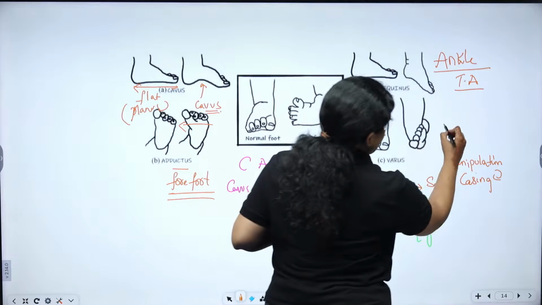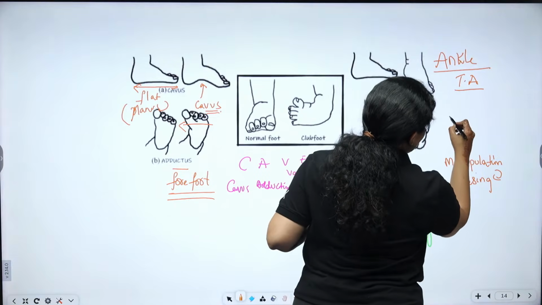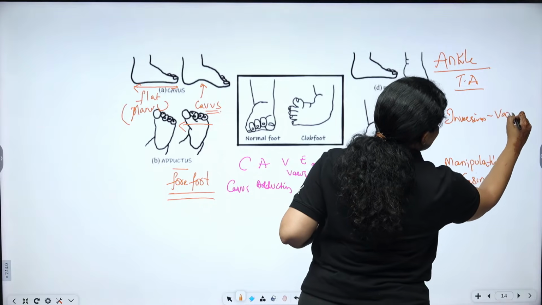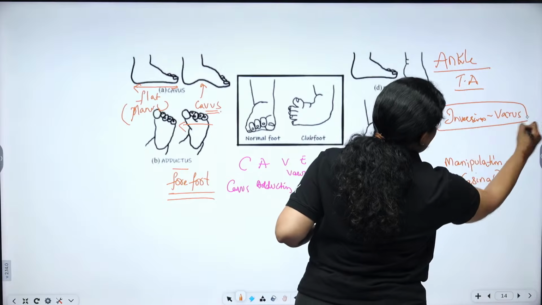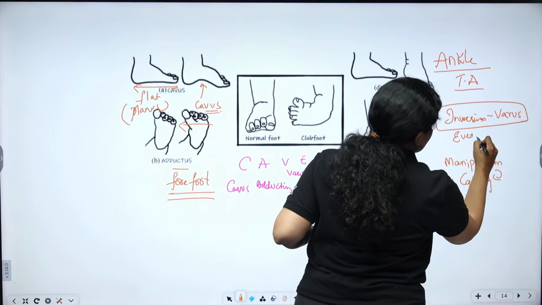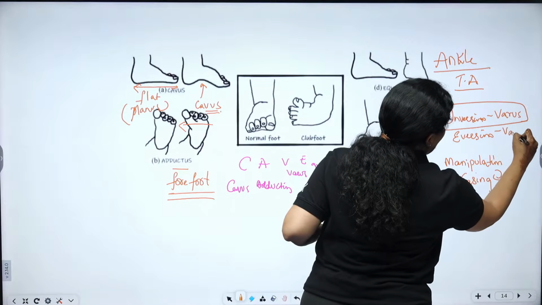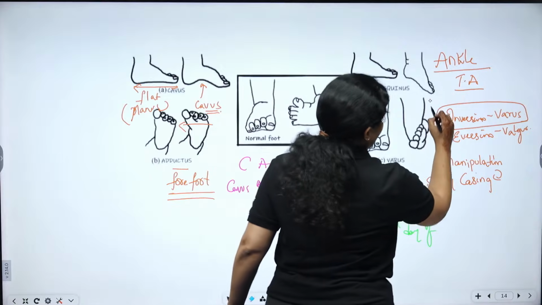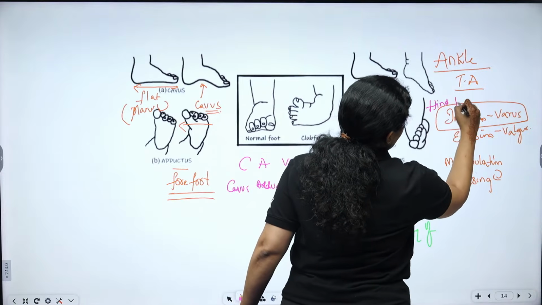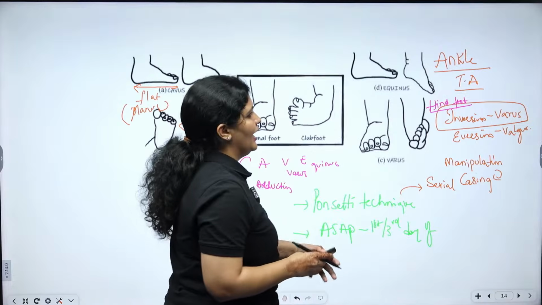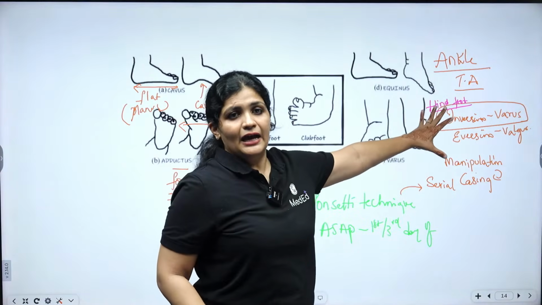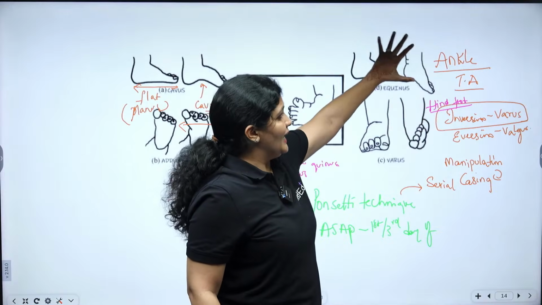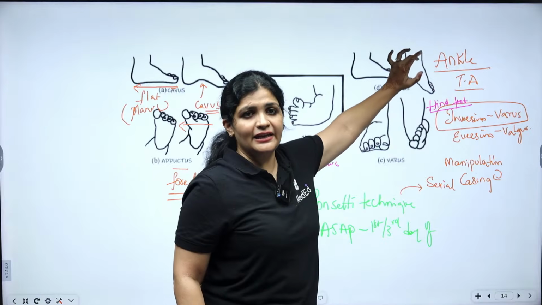And then your varus. So you have inversion and eversion, right? Whenever it is inversion, it is varus. You remember CTEV is inversion, varus. And the opposite is eversion. Eversion is valgus. And this happens in the hind foot, near the calcaneum. So here the calcaneum is involved. Okay, understood? In the hind foot you see the inversion and eversion. So the calcaneal, the subtalar joints are involved in varus and valgus. In the ankle, it is because of the tendo-Achilles that there is an equinus.